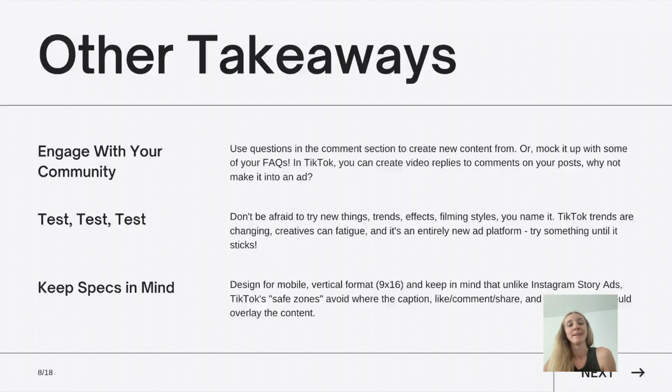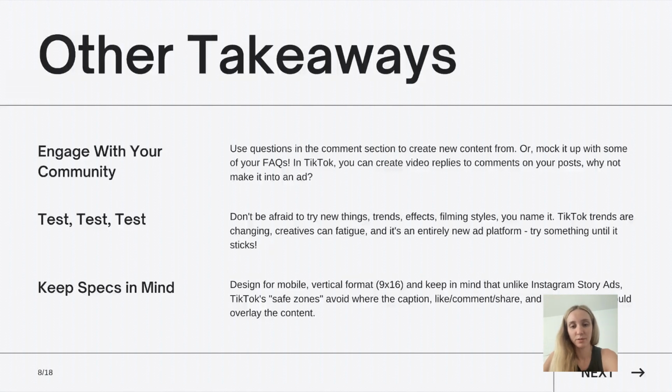And then the other important thing to keep in mind is just specs. So designing for mobile first, which means that everything is vertical, 9:16. There are also different safe zones to be aware of in TikTok where you don't want to have text or important elements because it's going to be covered by TikTok captions and their native elements. So you always want to make sure that the main message of your TikTok ads, whether it's your text or your product, is always in the center of the frame, and not to have too much important information like close-ups of your products or text overlays that are out of the center of the frame.